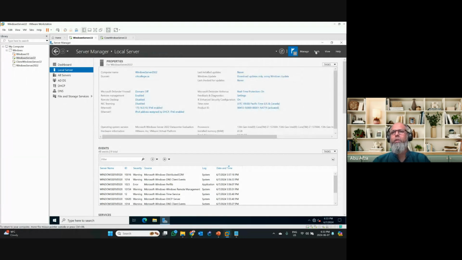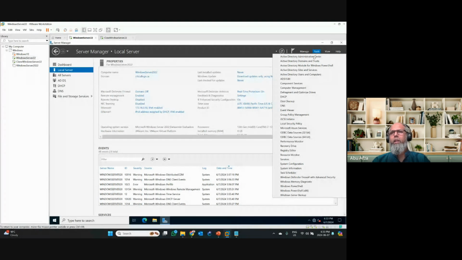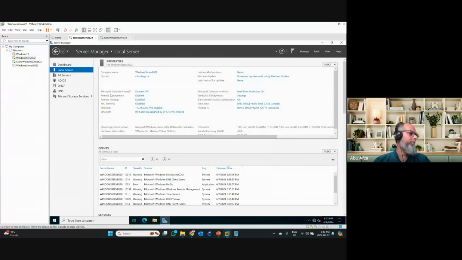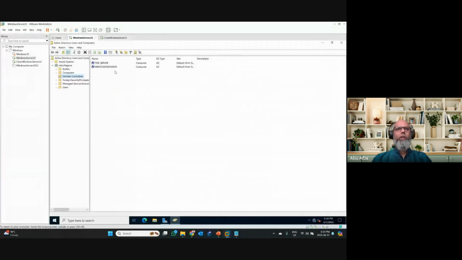Okay, let's click into the tools. Click into Active Directory Users and Computers. Now you can see, previously I clicked into the domain controller, so for this reason it directly comes here. And you can see there are two servers. Two servers are now connected with our computer. So which one is the main server? You know which one is the main server. This is the main server.